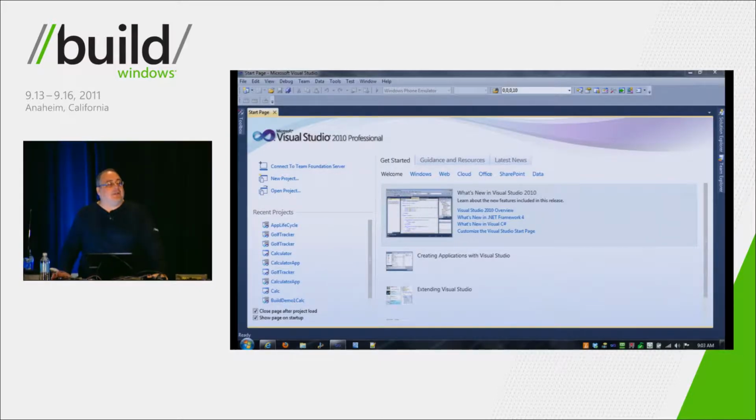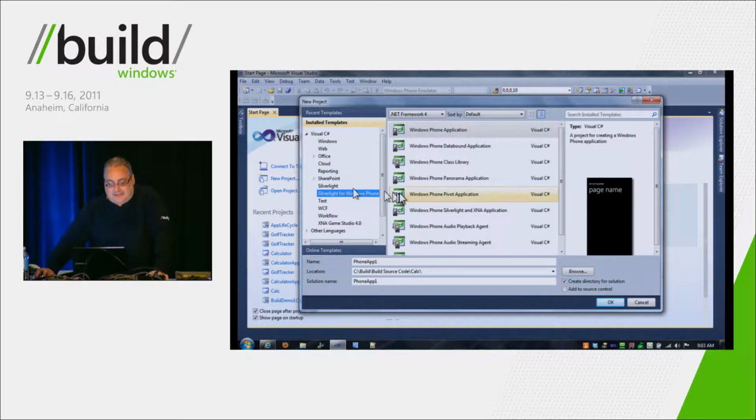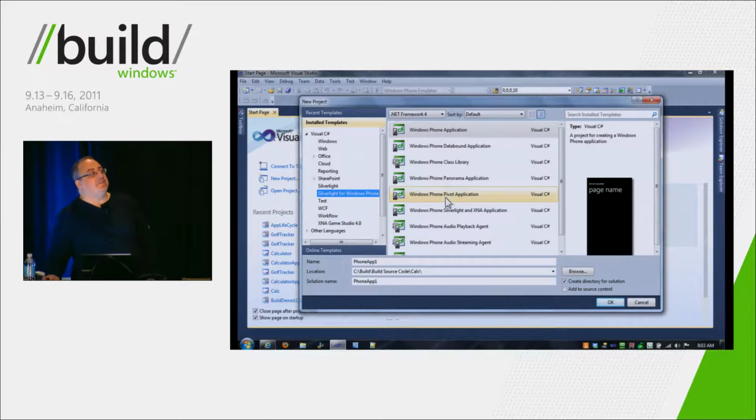Okay, what I'm going to do is start in Visual Studio and create a new Windows Phone application. So if I say New Project, and I choose Silverlight for Windows Phone, you'll see that there are a number of different templates that I can use, and these are designed to make programming Windows Phone applications a little bit easier, to give you a starting point of code that you can then modify or adjust to your own needs.